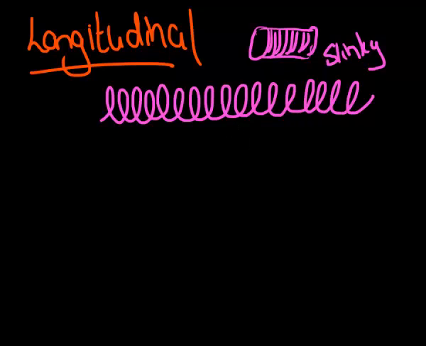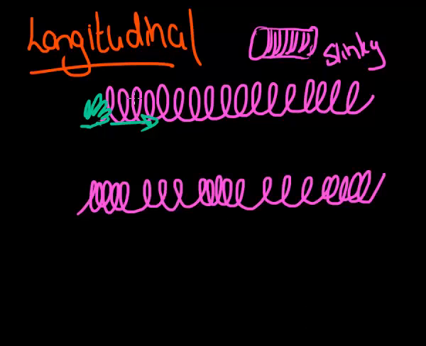Now what we're going to be doing is we're going to keep one end of the spiral fixed, and on the other side, take our hand and push this back and forth. This back and forth movement will cause some areas of the slinky to become compressed and some areas to be slightly more stretched out.